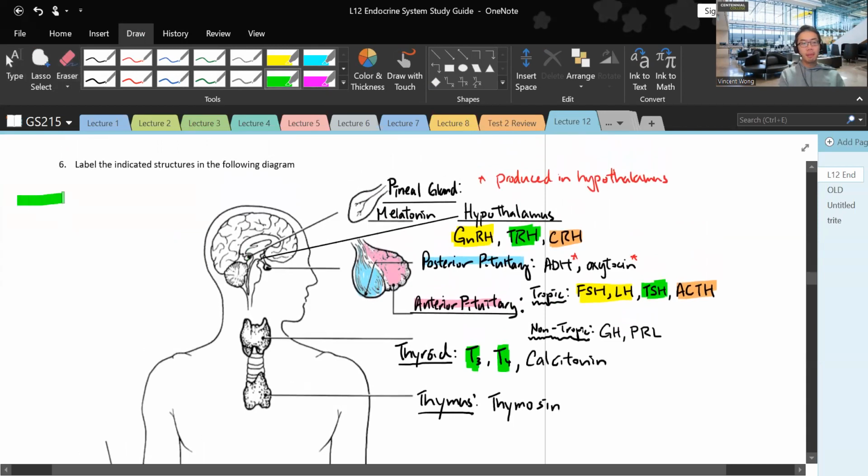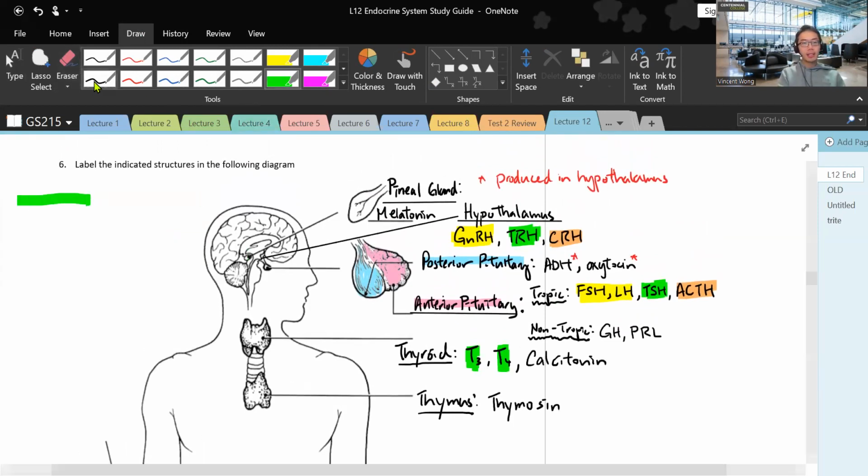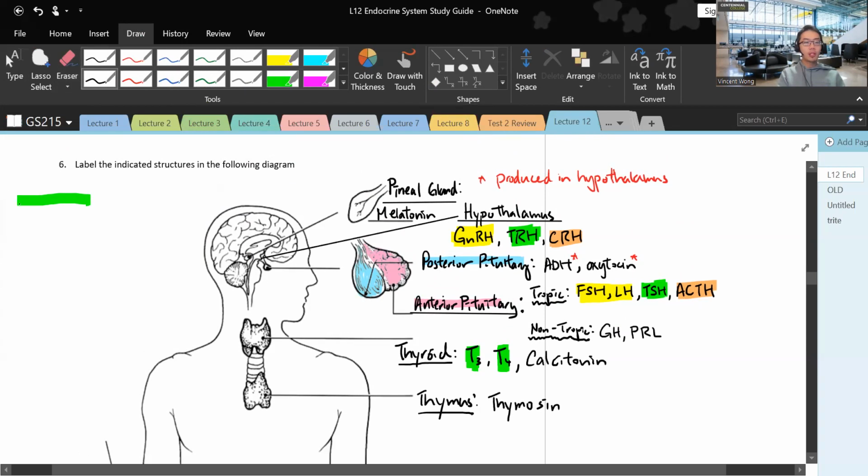Okay, so this green pathway, and all these things that are highlighted in green, that is responsible for controlling metabolism. So to increase your metabolism or to lower your metabolism, it is regulated by this particular pathway. It starts in the hypothalamus, and then it triggers the release of TSH, and then the thyroid will release T3 and T4. We'll go into more detail later on, but I just want to highlight them with the same color so that you can see that they belong to the same path, right?